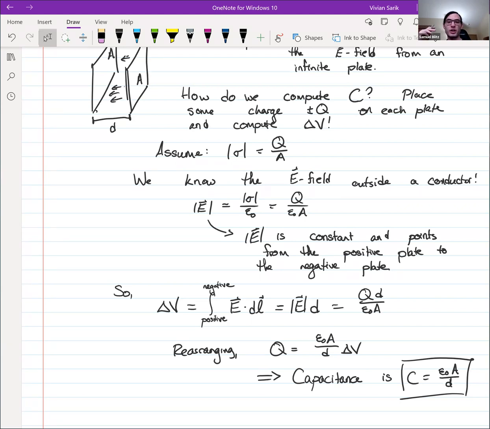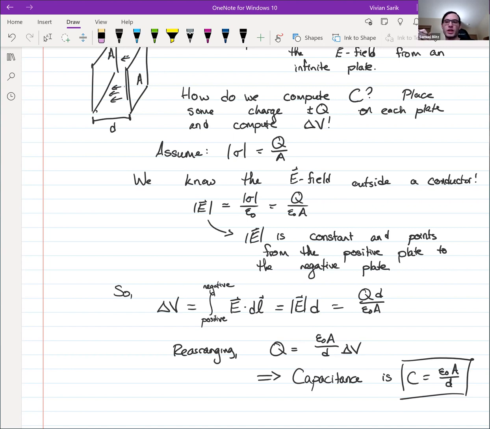Similarly, if you increase the distance between them, then your capacitance goes down. V is over here. If you increase the distance between them, the charge density would be the same for a bigger plate, so there's more charge. That's only true if we ensure that the charge density is fixed. But the bottom line is that it kind of makes sense that you'd be able to store more charge for a fixed voltage. That's really what this corresponds to.